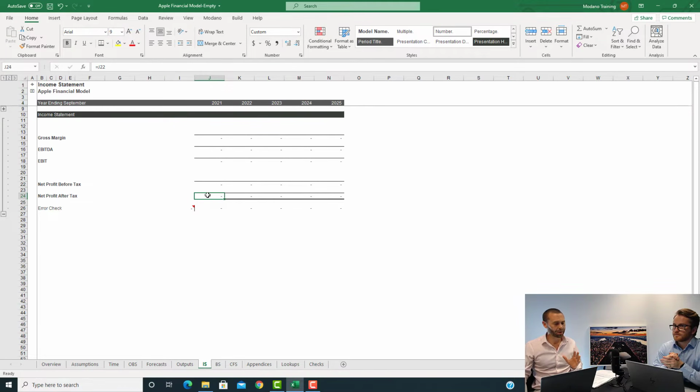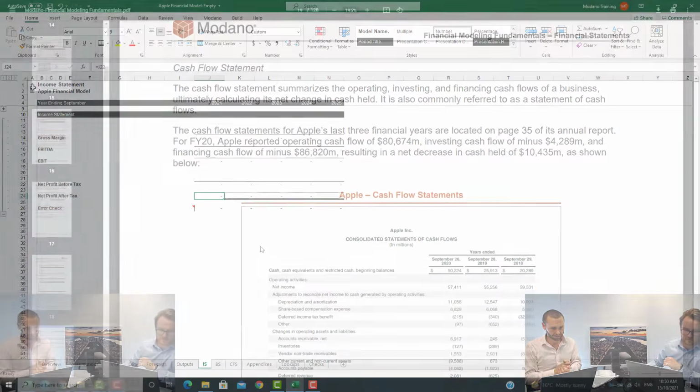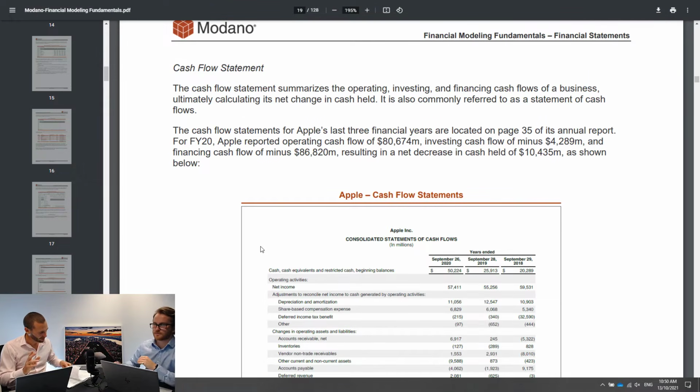Let's now do the same. Now we're going to move across to the cash flow statement, because the balance sheet effectively brings in profit and brings in cash. So we've now done our basic profit shell. So now we need to do our cash shell on the cash flow statement. So first of all, let's look at Apple's cash flow statement. The cash flow statement is again referred to as a statement of cash flows, or in this case, I think Apple referred to statements of cash flows. Now they say statements of cash flows because they've got 3 years.